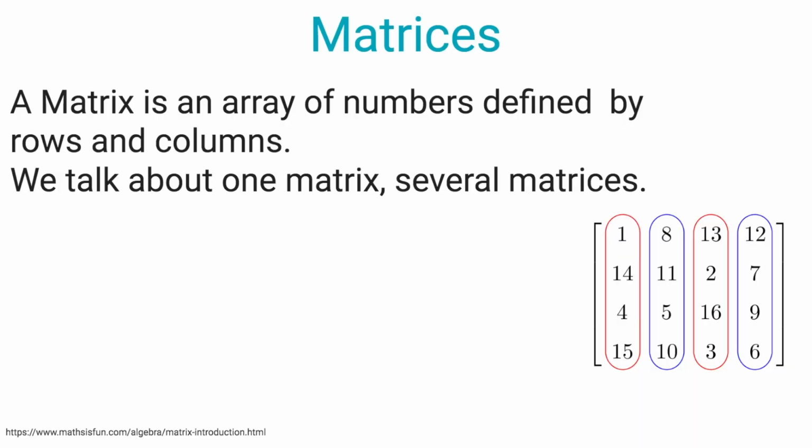And let's get started. Let's look at the definition of matrices to start off. A matrix is an array of numbers or variables defined by rows and columns. In this video, if I use the word matrix, that's singular, and matrices refers to the plural, several matrices. There's an image here of a matrix. Sometimes a matrix is defined using brackets, and sometimes parentheses. But from this image, you can see there are columns and rows. In the next couple of minutes, we'll go through a few concepts that will lay the groundwork for us to do math operations using matrices.